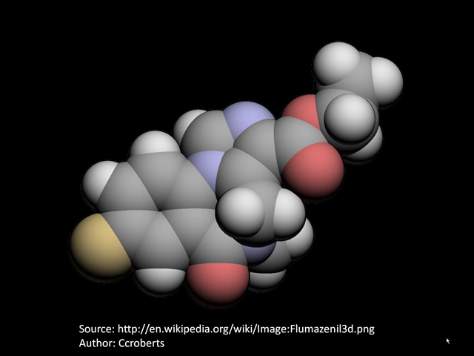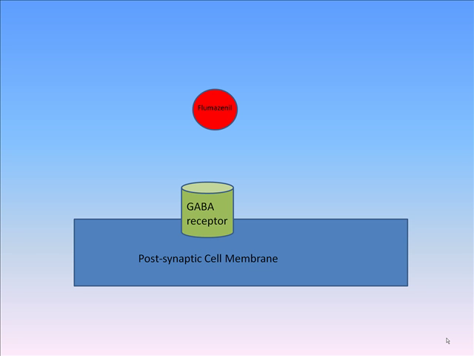Now in this study, the authors used flumazenil, which is a compound that binds to part of the GABA receptor, which is also bound to by a class of drugs known as the benzodiazepines. So in this study, the flumazenil was radioactive. When it bound to the GABA receptor, it released ionizing radiation, which was picked up by a detector in the PET scanner.